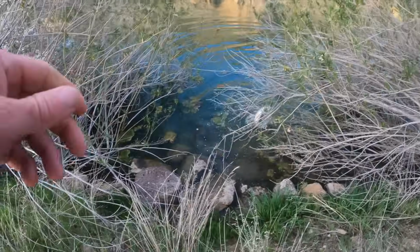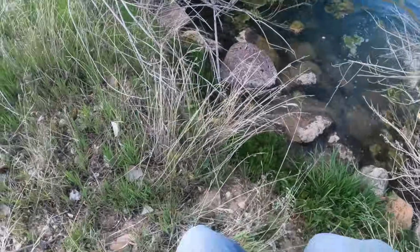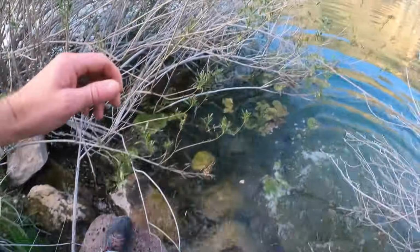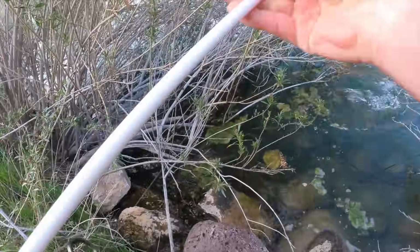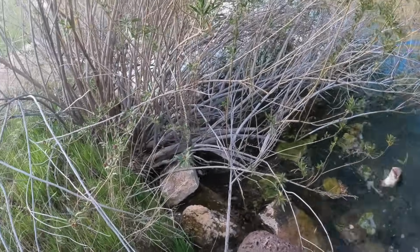Too many people overwork their bait with the Senko. It's a simple shimmy, slight fall, and that's the secret to catching more bass on the Senko, is letting it fall all the way down to the bottom.